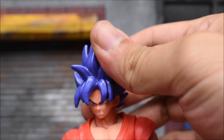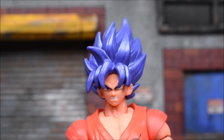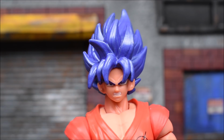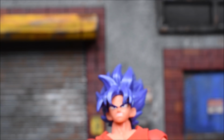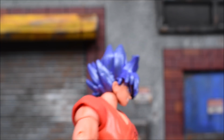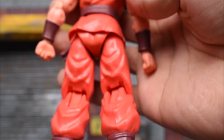Closer look at Kaioken x10 Goku here, and I do like the face sculpt. They changed it up. This is not the same face sculpt that we got with the regular Super Saiyan Blue Goku, so they changed that and it looks great. I think that's a good likeness to him. It looks good. Doesn't look goofy like the Super Saiyan Blue Vegito that I dislike so much. So that is nice. Here's the rest of the figure.